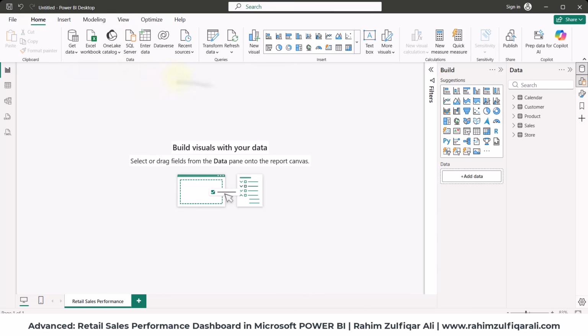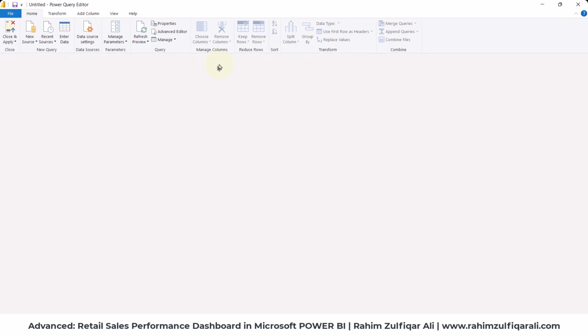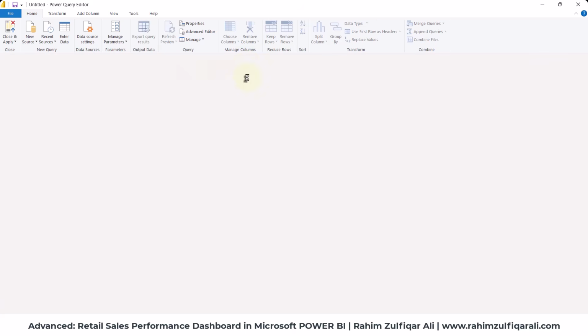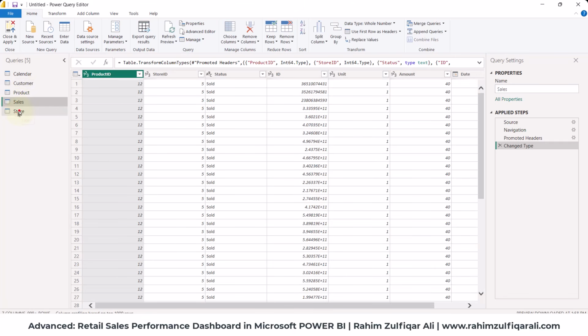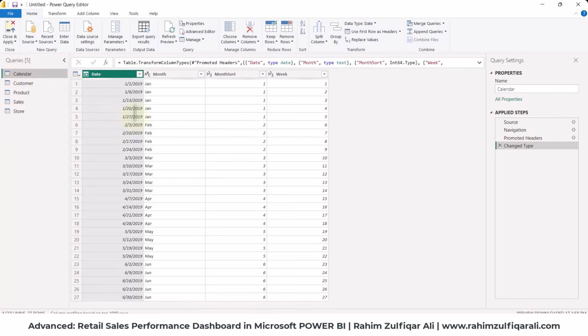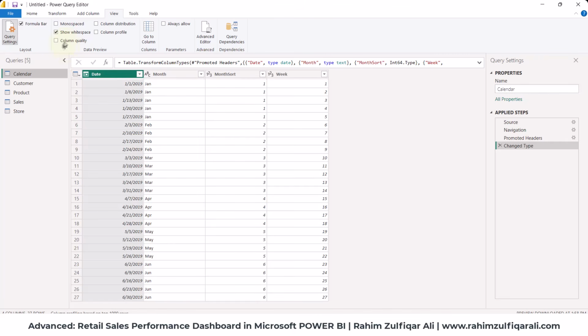Now the first step is we go to the Power Query, where we need to check if our data is present correctly, the columns, data type properties, or any other thing we need to build inside Power Query in the ETL tool. So for that, we'll click on Home tab and go to Transform. Click on Transform Data. That will open the Power Query Editor window like this, where we have our data here of different types.